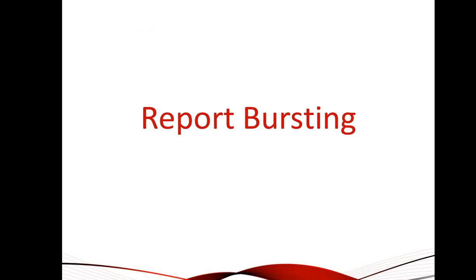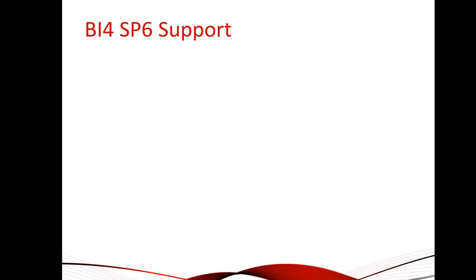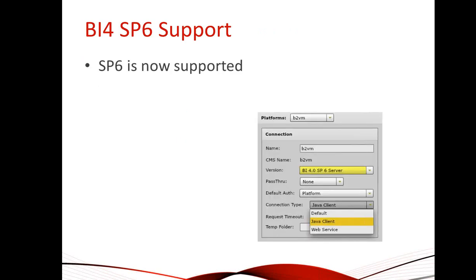The next set of enhancements regard report bursting or document processing. The first one, BI4, that's 4.0, SP6 support is included in build 122. You'll notice it as the only version of 4.0. If you're not using 4.0 yet, with prior versions of Business Objects, XI3 for example, you would see a platform entry for every service pack of XI3. It doesn't work like that in BI4.